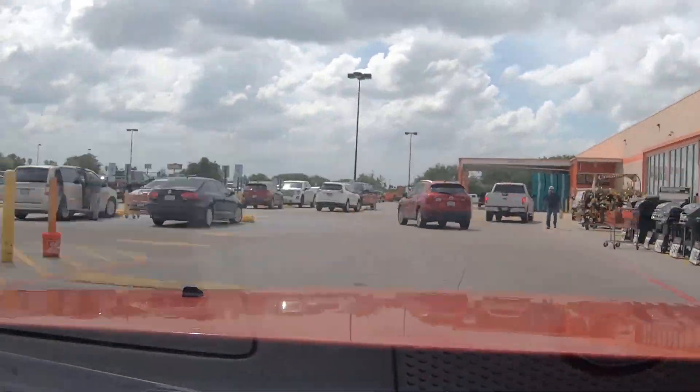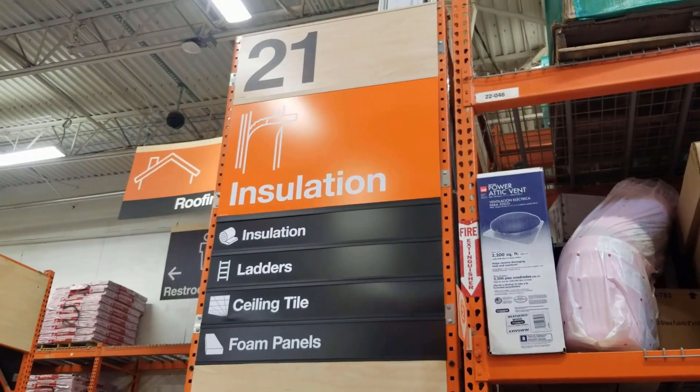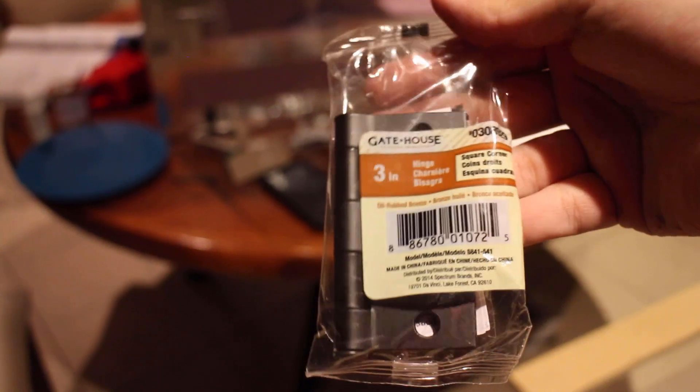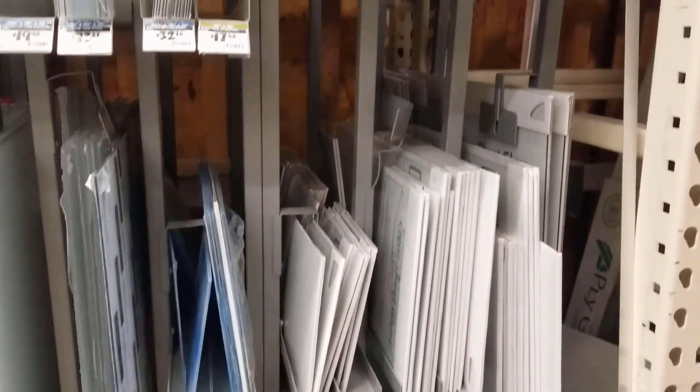Once we've taken all the measurements, let's head over to the hardware store and buy the materials we're going to need. We're going to need an insulation board, preferably an inch thick, aluminum tape, a couple of hinges, angle brackets, drywall screws, and at least a pane of acrylic. Depending on your budget, this is where you might find yourself spending anywhere from $30 to $60, depending on the type and amount of materials you've decided on.